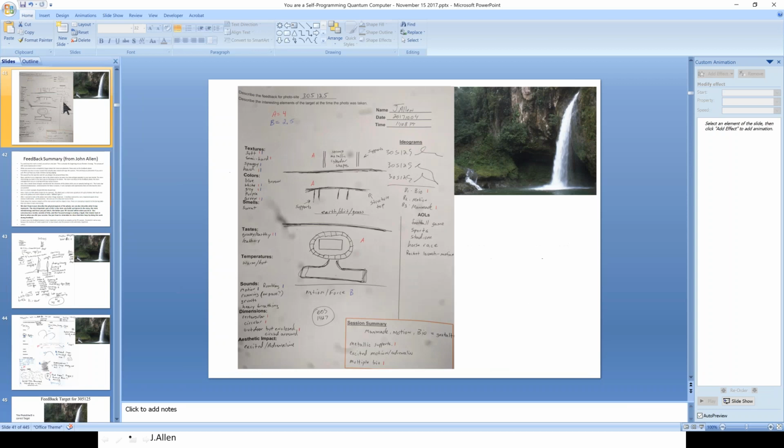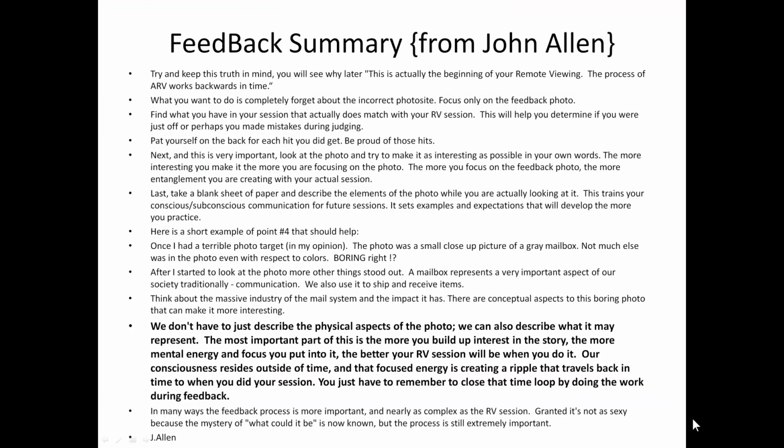So this one I would like to pretend like I'm there, and if I was there, I would like to be feeling the mist on my face and smelling the fresh air and hearing the motion of the waterfall and hopefully go swimming in it or something like that. Imagine how peaceful it would be that you're not at work and you're able to relax. Making it interesting. It looks like a boring photo, but if you were there, it would be gorgeous. So I'm just trying to make it like, if I'm there, wow, this is great.